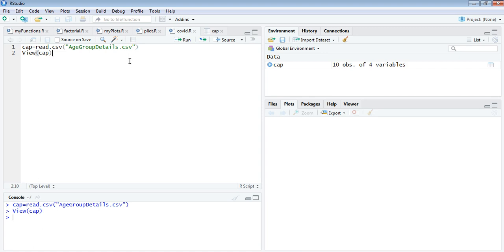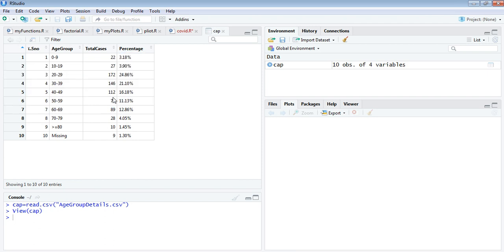Okay, so the idea is to draw a bar plot now. For this we need to use the bar plot function. Bar plot function is instrumental for us to draw this particular plot here. This can take some arguments. The first is a field for which it is supposed to draw. So we are going to access the total cases here. So I'll go back to this data frame. This particular column is what we are going to draw the bar plot for.